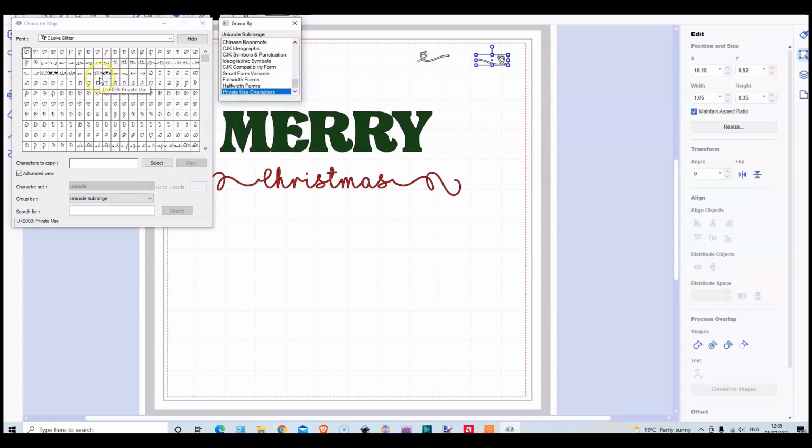I know it's really tiny to see, but if you click, it brings it up bigger, and whatever one you want, you then click select like that, and it goes on there. You choose as many characters as you want. So we've got that one. Let's do 2 hearts, so we'll select that as well. And then what's this one? Heart on the end. And then obviously you've got the other way round, so you've got like front end and back end, like what I've added on to the word Christmas here. You select all that, and then you click copy.